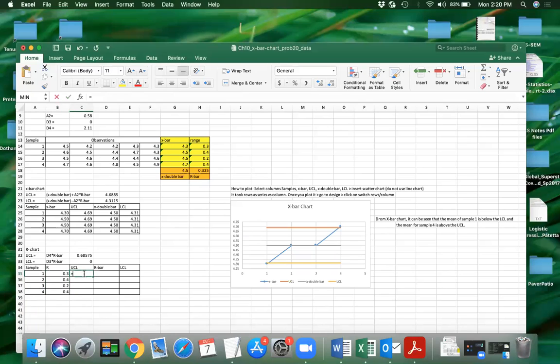Upper control limit will be fixed here. So function F4, R bar is going to be fixed as well. So we have 0.325, function F4 again, enter, and lower control limit is going to be this one here, function F4, enter.